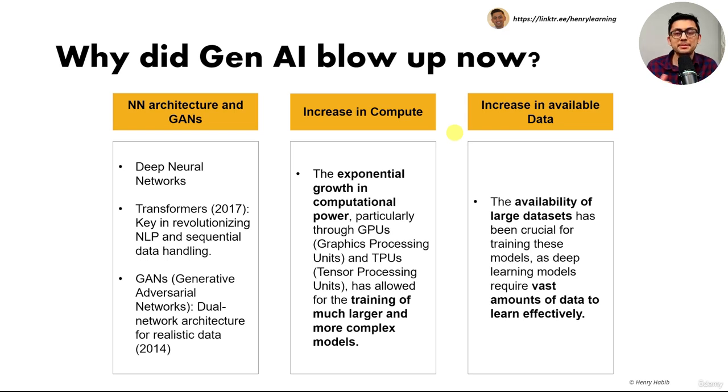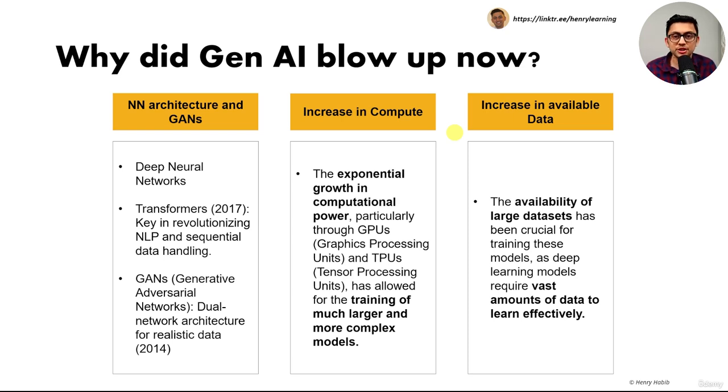There's also a big increase in compute power. The best way I like to think about it is graphics for games, right? When you think about graphics for video games, the act of creating graphics is just solving very complex mathematical equations very quickly. For example, if you want to render a shadow, you need to determine where the light source is, where the object is, and how it reflects on different surfaces. Those are all math equations. And think about how much better video game graphics have gotten in the past 10 to 15 years. The reason that they've gotten so much better is that there's been a big increase in compute power.